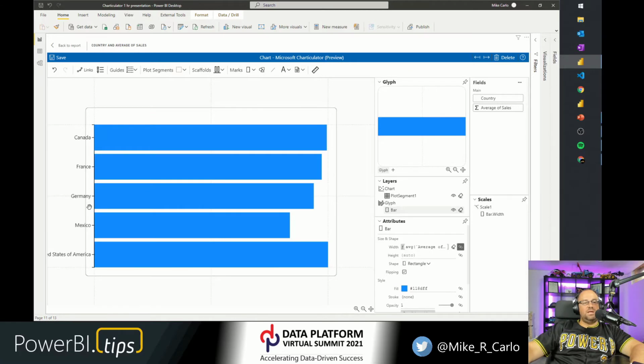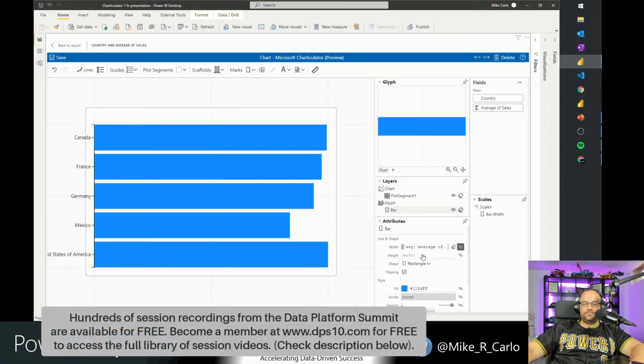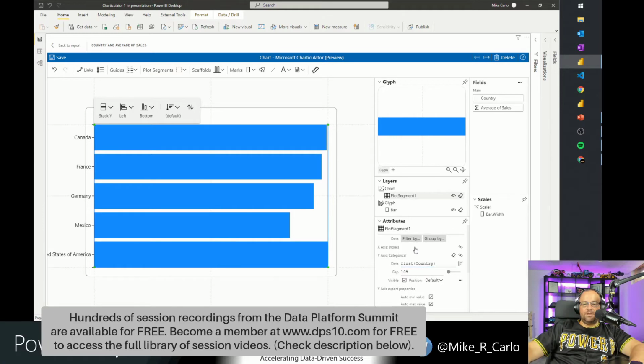So I'm going to leave the axis here because this allows us to sort the different data bars by a specific direction. So what I'll do now is I will go down here to the plot segment, and I'm going to go down to the y-axis, and then I'm going to look for visible. There's a visibility option here. If I can find it. Style, color, width, visible. It's a little checkbox right there in the middle.